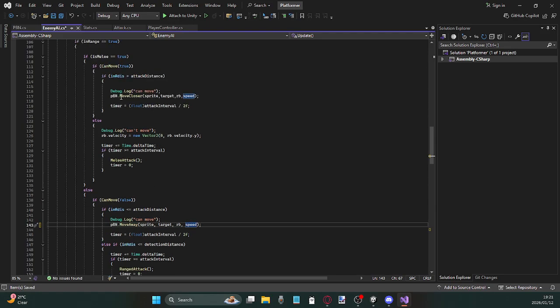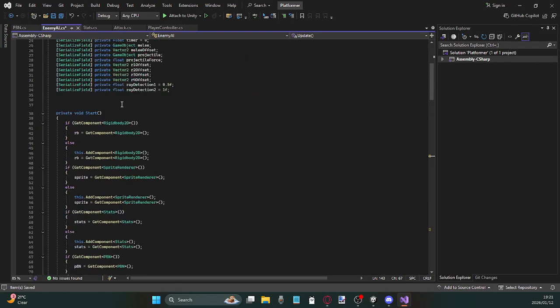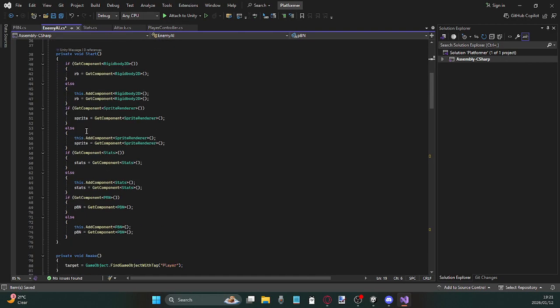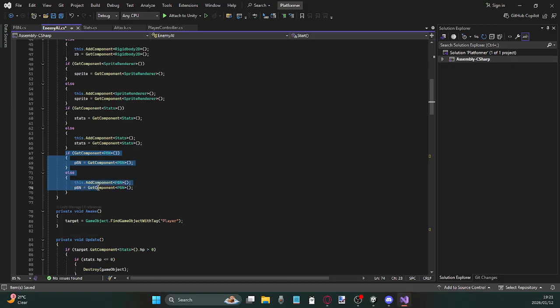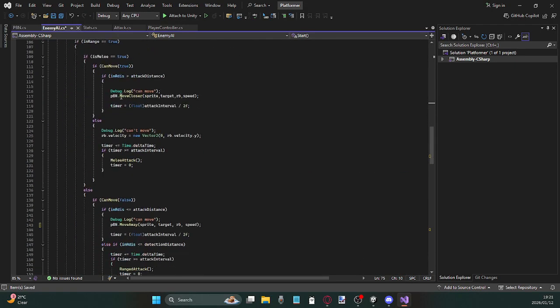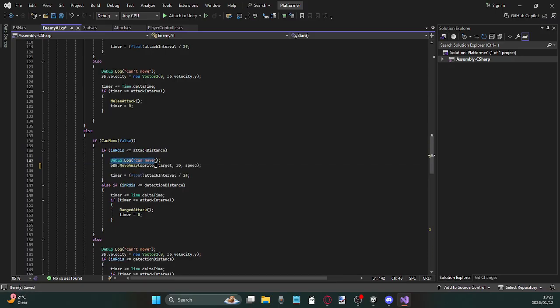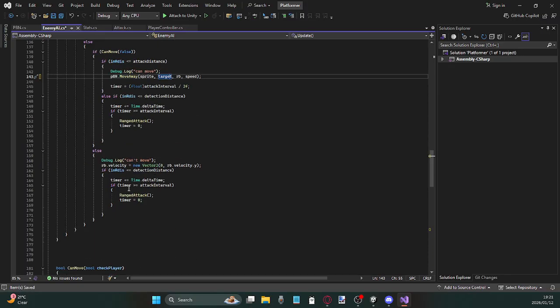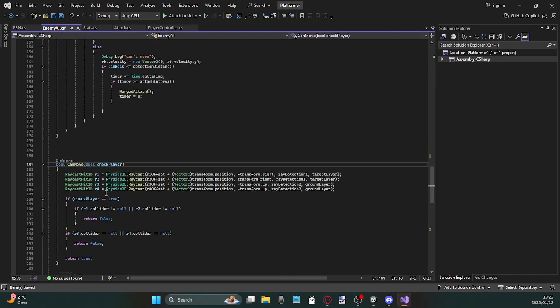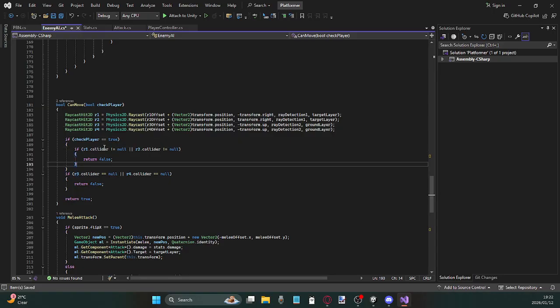Alright. Also, additional changes. If I scroll up here, I added this and this, which is the PBN script, and then I'm just simply calling the functions from PBN. This one's here somewhere. Can move. I actually want to move as well.